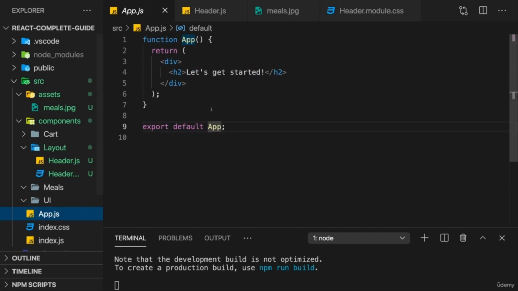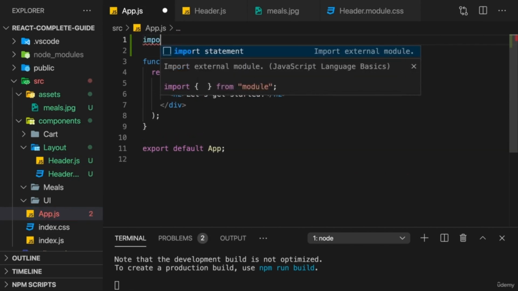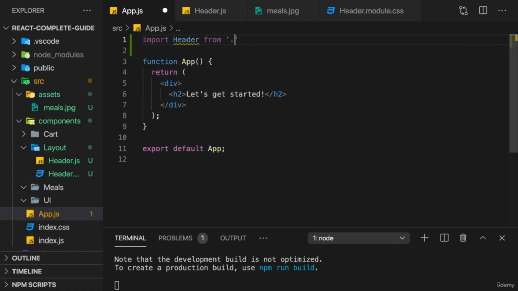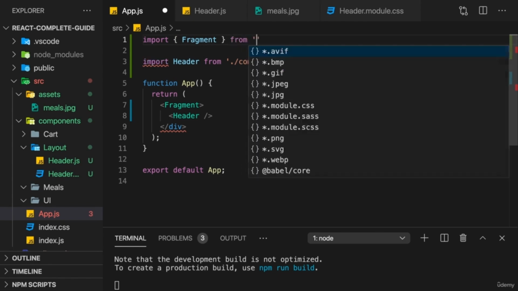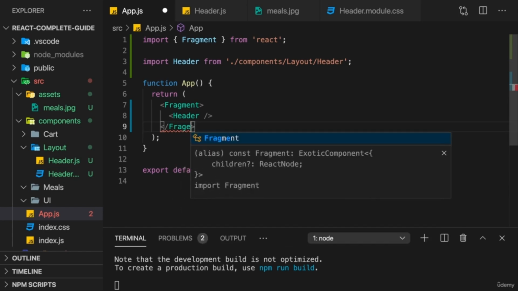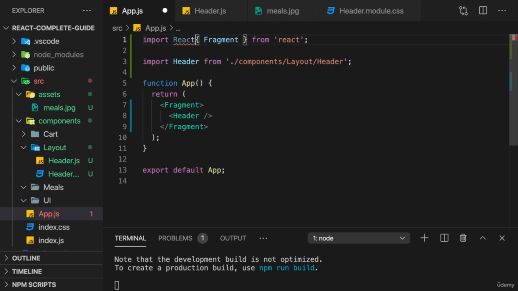With that, we can now go to App.js, to our root component, and there we can import Header from ./components/Layout/Header like this. And then instead of this h2 tag here, I will use my Header. And actually, I also don't want that div here anymore. Instead, here for the moment, I will just use a fragment, which I of course need to import from React. The React import itself is missing here because, as you learned, you can omit that in modern React projects like this one. You can always add it as well, though. You can always also import React from React, and it won't hurt either. Technically, it's required because of what JSX is transformed to behind the scenes, but in some project setups like this one, you can simply omit it.